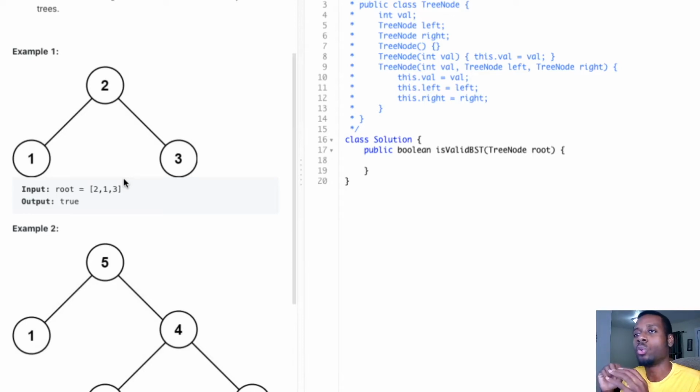There should be no numbers that exist in that subtree that are greater than or equal to 2. If there's one, we're going to end up returning false.